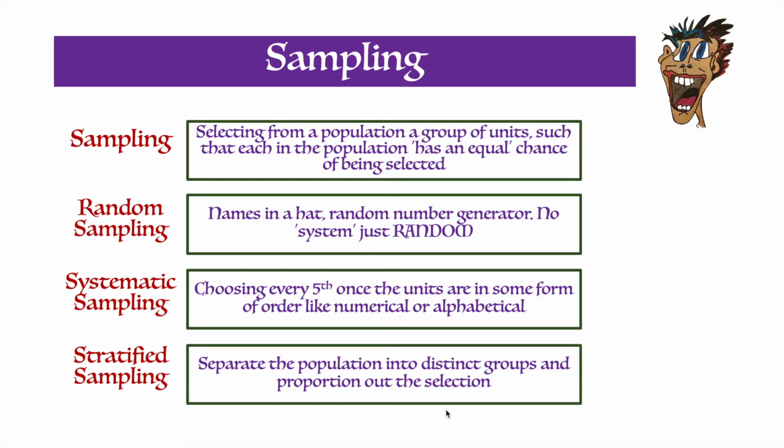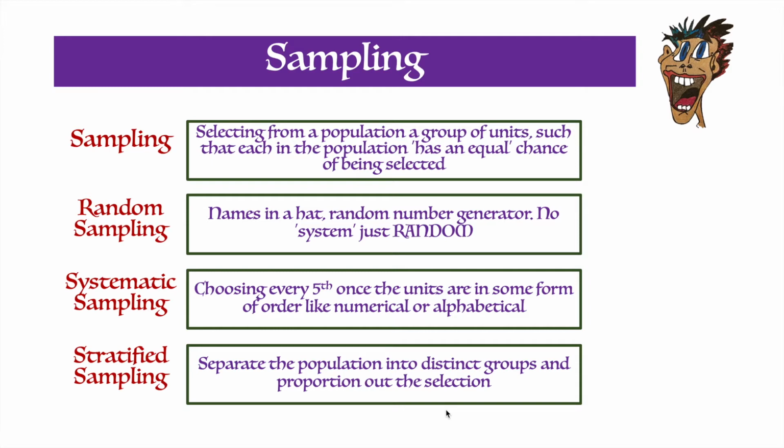Okay. Now, first of all, what is sampling? Well, sampling is where you select from a group, a population. That population could be, say, the people in your house, the people in the school, or the people in the city. It is just what you define as the large group. And then from that, you take small groups, units. So it could be the people or the chickens or the letters in a story. So you take those out, and that's sampling.